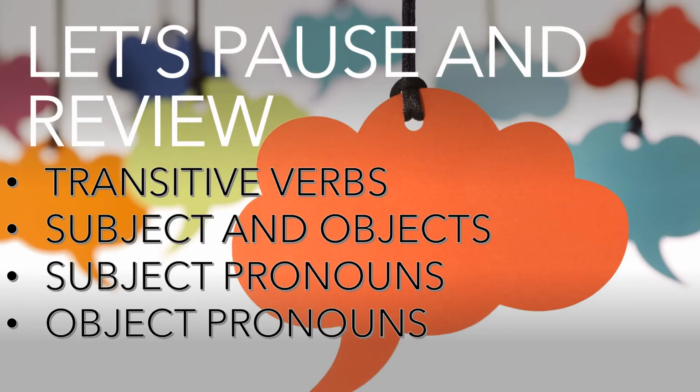Now, before we continue with passive voice, we need to pause and review transitive verbs, subjects and objects, subject pronouns, and object pronouns. These are things you have to know to work with passive. Of course, working with tenses is also very important. You need to know and identify simple present, present continuous, all the tenses. We will discuss this later on.